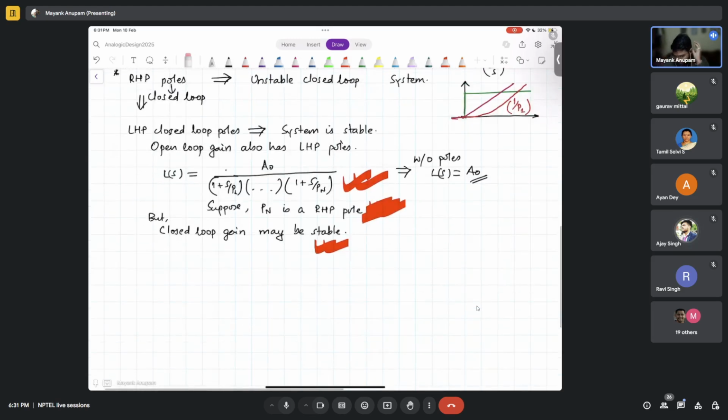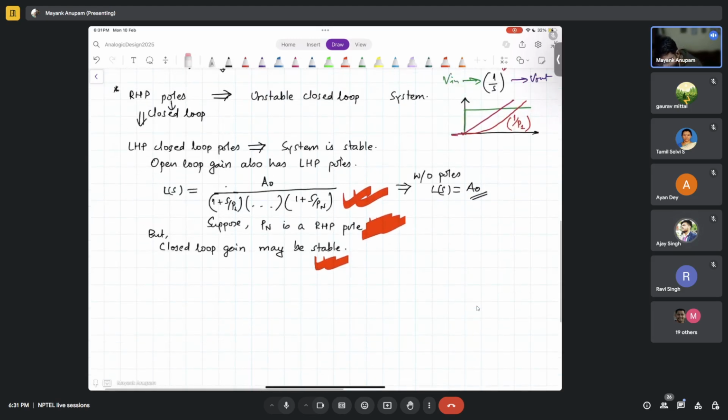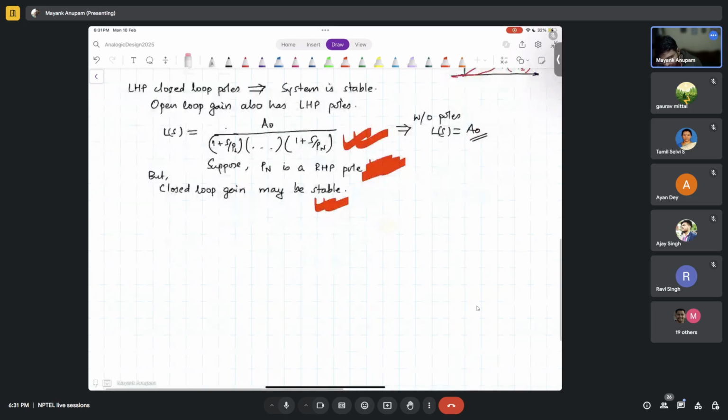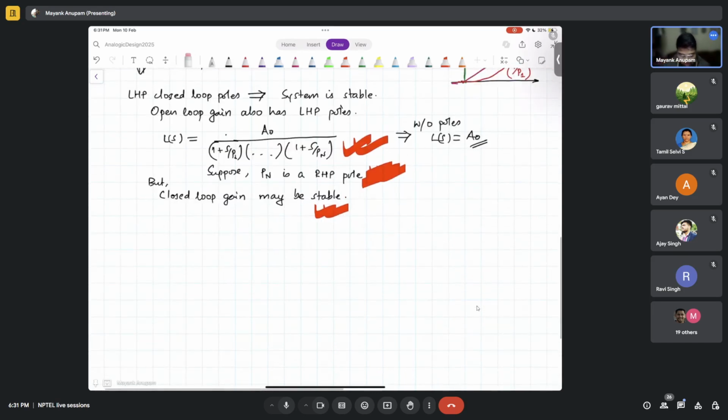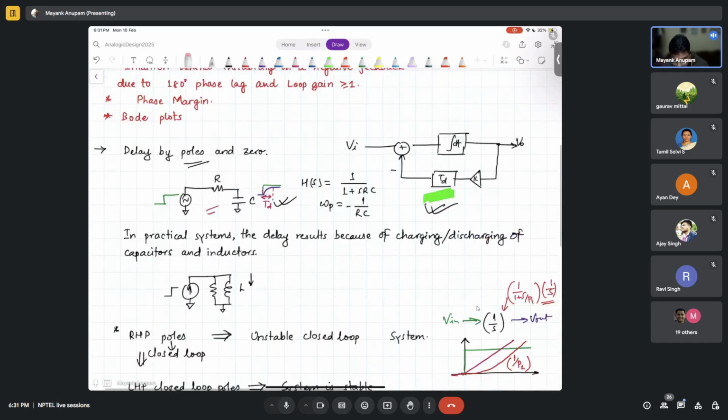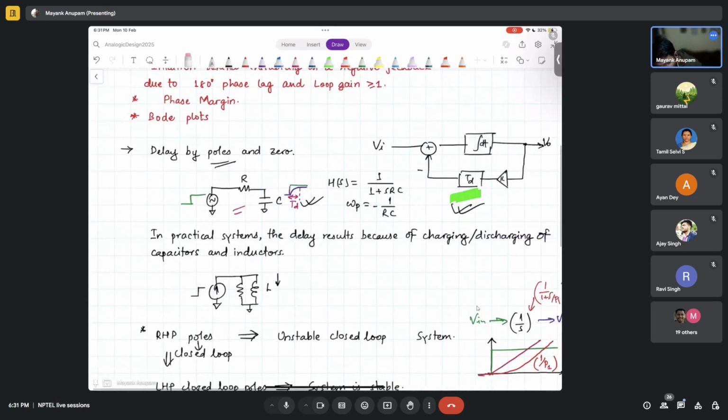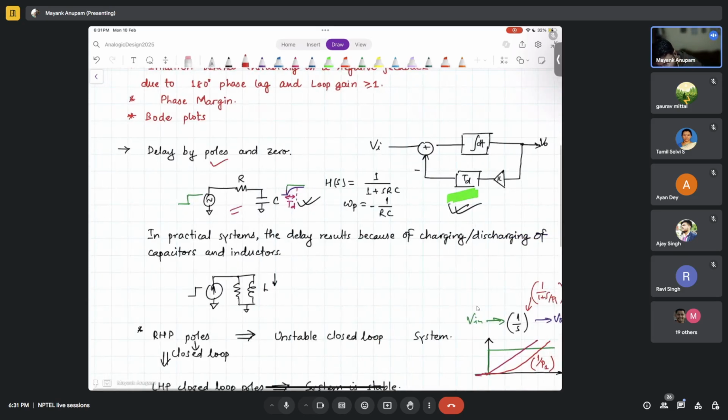Anyway, this was a slight digression. What I wanted to say here is that we will only be looking at cases where even the open loop gain expression poles are in the left half plane. Got it? And then we'll be judging. So this is understood, that if the loop gain expression has poles, they will always be left half plane poles. Left half plane poles will look something of this kind, right? So this will always delay the system. Understood? There is no doubt there, right?